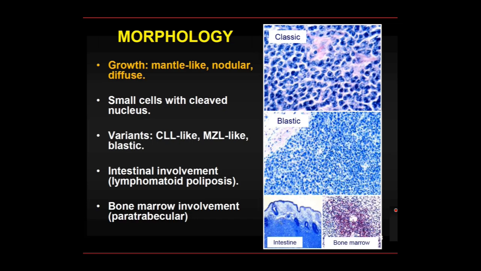When the intestine is involved, we can have what we call lymphomatous polyposis, those polypoid lesions. So be careful not to confuse them, of course, with epithelial lesions, and go for biopsy and immunostaining. Bone marrow is involved in 70% of cases. Like for other indolent lymphomas, like follicular, it tends to be paratrabecular, so neoplastic cells tend to go close to the bone trabeculae. However, it can be sparse, diffuse, or massive in the bone marrow.